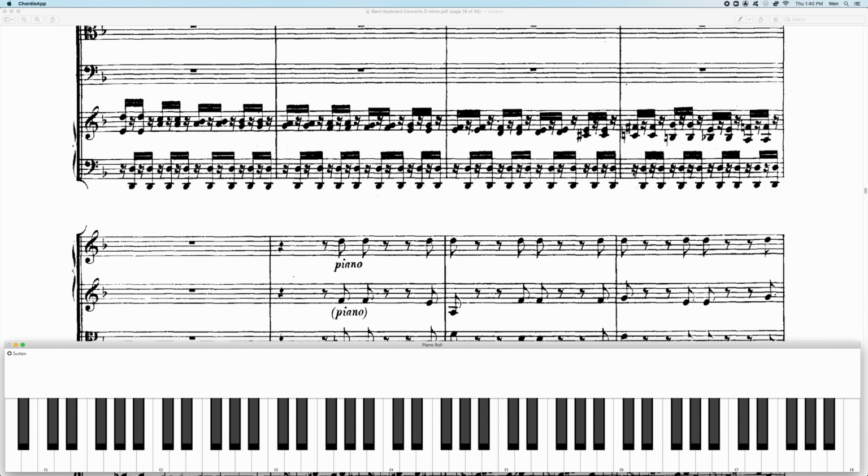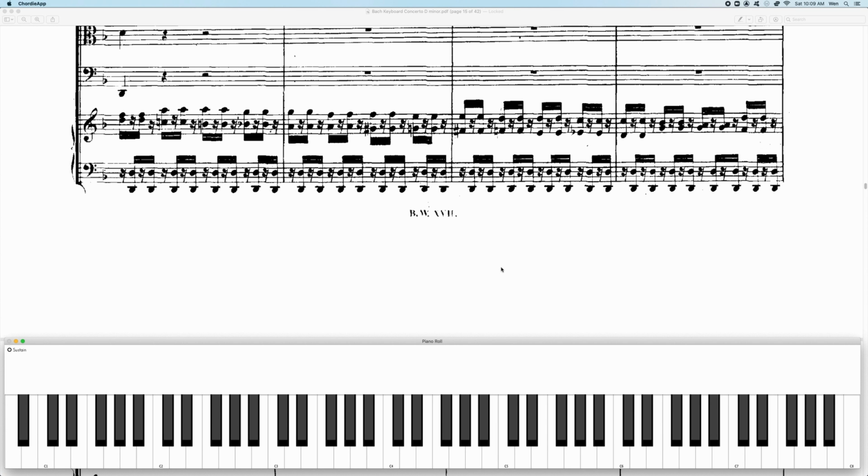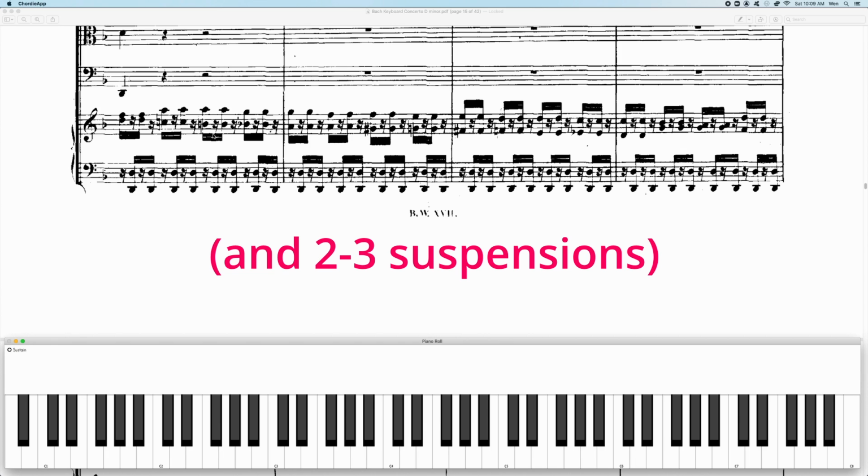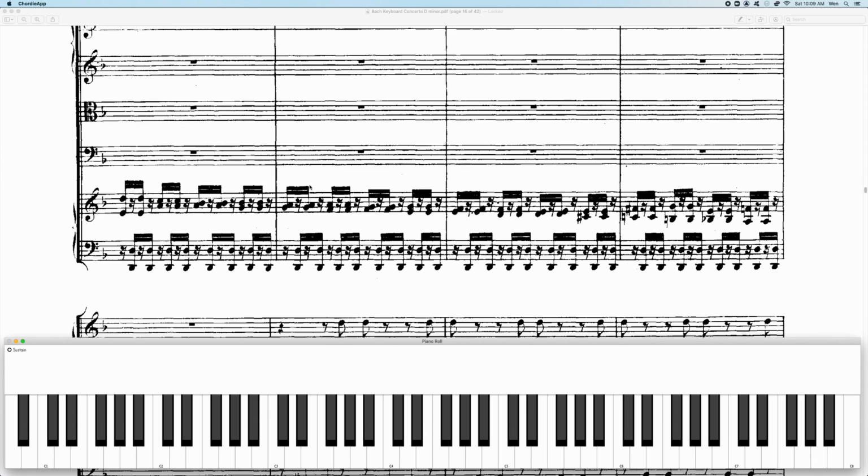So what have we learned today? Well, we've learned one way to use suspensions, both 7/6 and 2/3. We've also learned that there are two ways that Bach can add chromaticism to lines. The first being the 7/6 suspensions here. And the second being the mini 5/7 here.